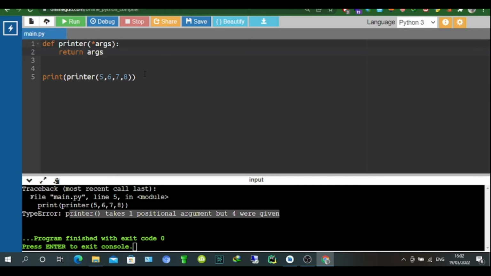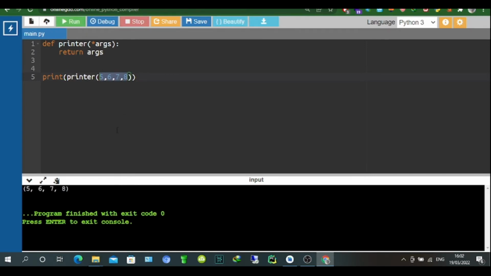So when we do it this way, we get these values printed out as a tuple. It is very important, because you need to pass it as a tuple at this point. And we get the output as 5, 6, 7, 8, and our problem is solved.